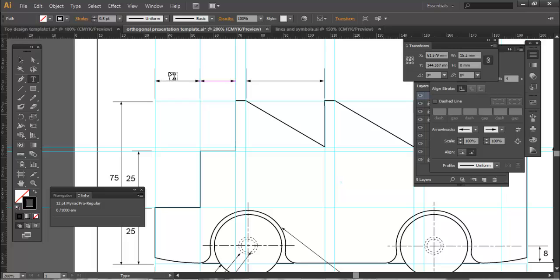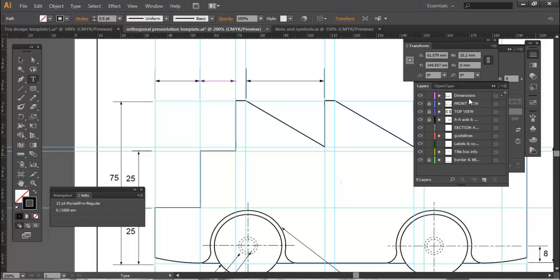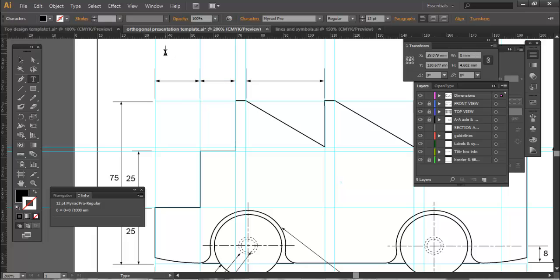Now it's important whenever you type in a number or a letter or whatever, you don't do it near a line, because as soon as you do that, it converts the line into a path for the text. So you've got to do it separately, and I think for that purpose I've created a specific layer for it. No, I haven't. Okay, so what you've got to do is just be mindful, type away somewhere, and then type in your distance, your dimension, your measurement, and please do it at the correct size.